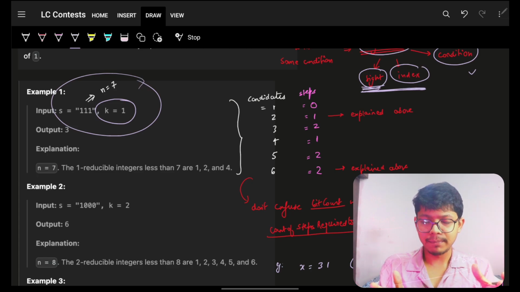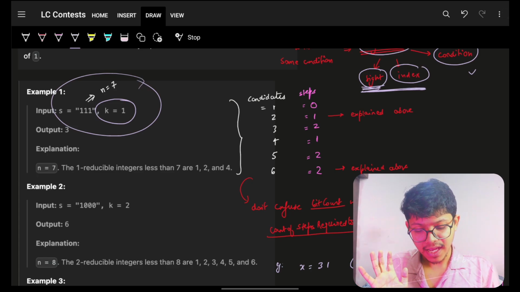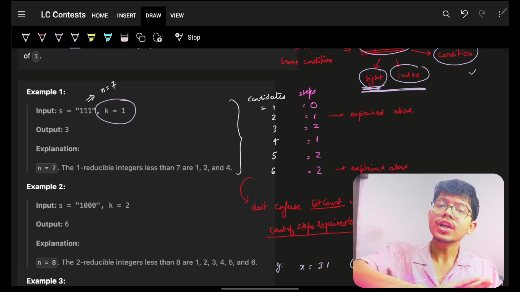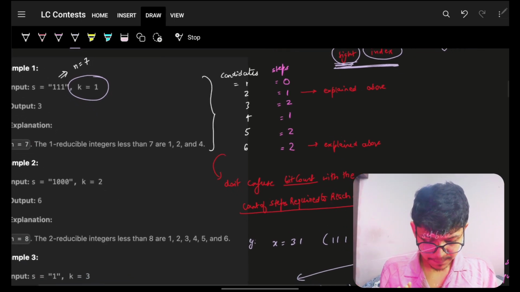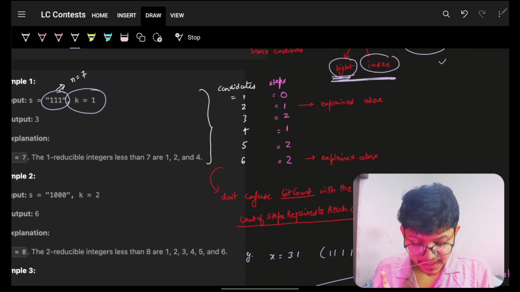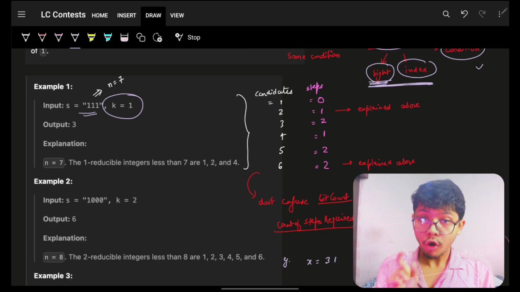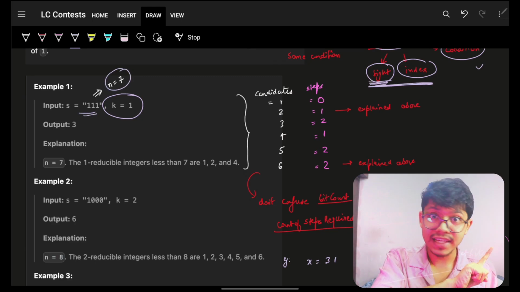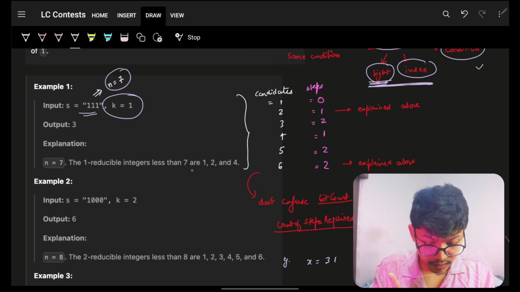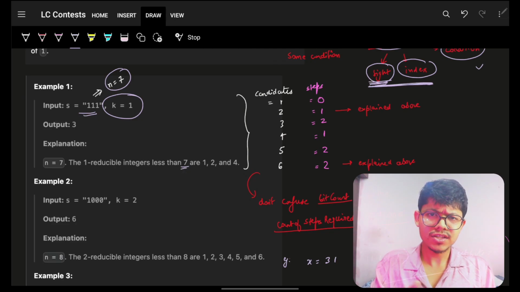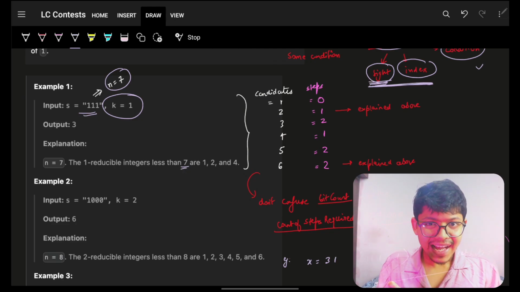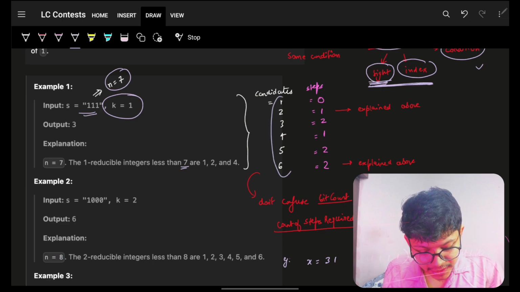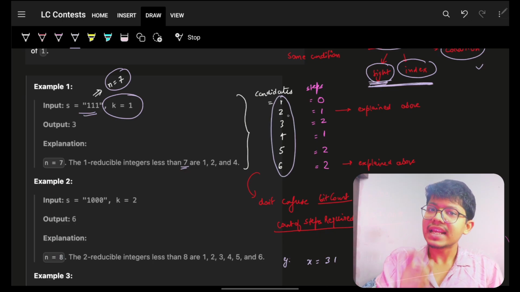Firstly, you should understand the example, and there's a high possibility that many of you will be confused in the example itself. So it says my S is 111. Although for simplicity, I have converted this number to a 7. I cannot do it, but still I converted it to a number 7, right? Just for explanation. Then I actually ended up getting all the candidates which are less than 7.